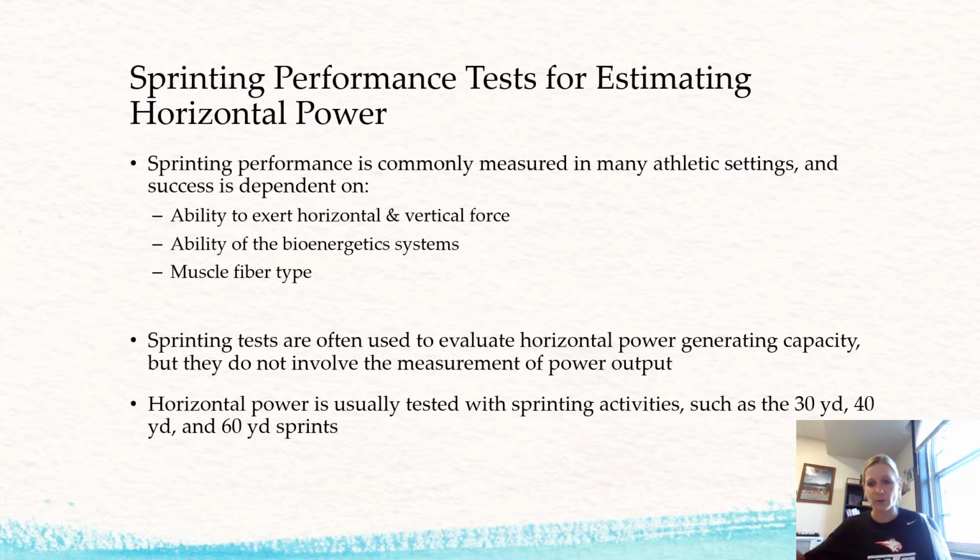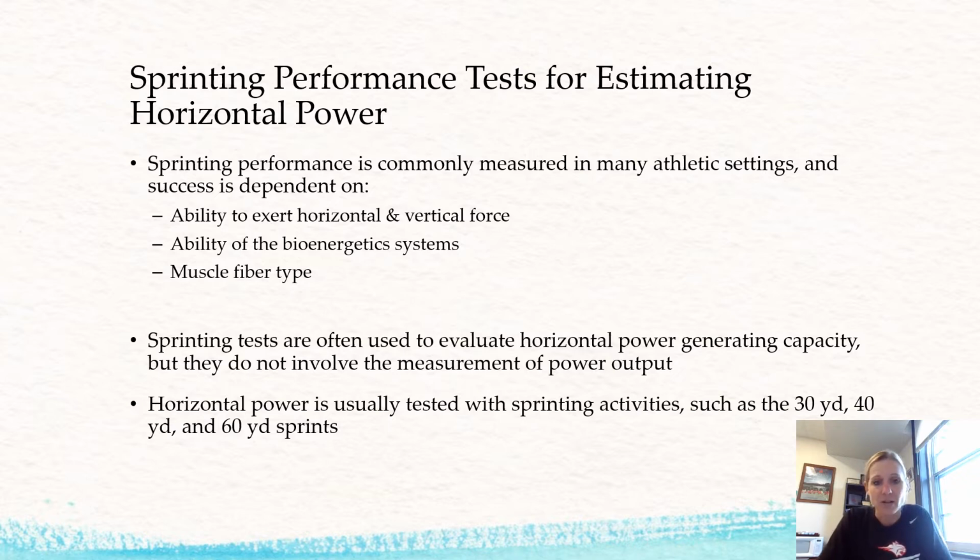So again, the further that sprint gets, so if I get to 80 meters, 90 meters, 100 meters, I'm really looking at that top end ATP-PCr system versus if I look at something like a 40 or even a 60-yard sprint. Again, we're kind of looking for not only acceleration, but max velocity as well. Okay. Again, this will also be dependent on our muscle fiber composition or our muscle fiber type. And in order for us to do well in this particular type of test, we want to have a lot of fast twitch fibers, which is our type 2 fibers.